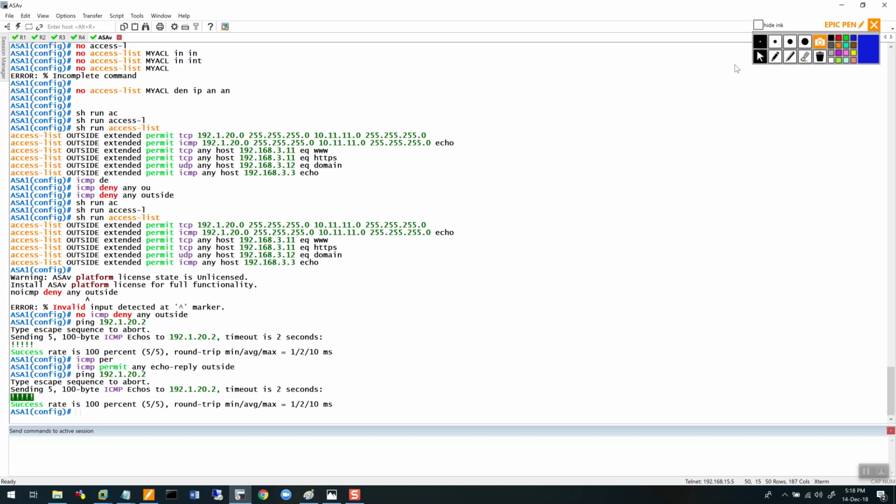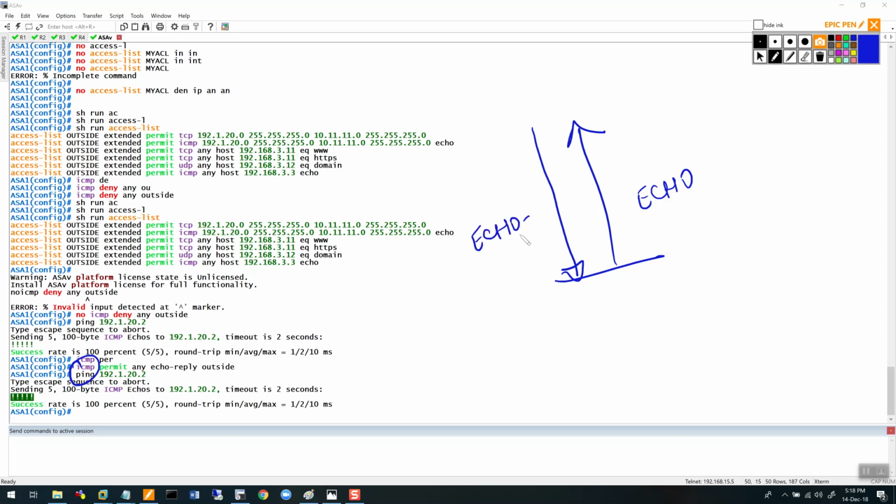So my packet going out is an echo packet. Outbound, no problems. Outbound is the echo packet. But the control is on the inbound. This ICMP service is always for return traffic or incoming traffic. I'm basically specifying allow echo request on the outside interface. So that's going to be allowed onto the firewall.